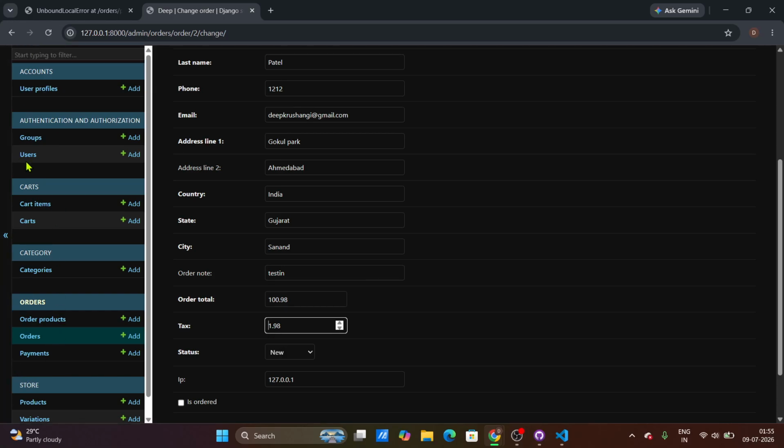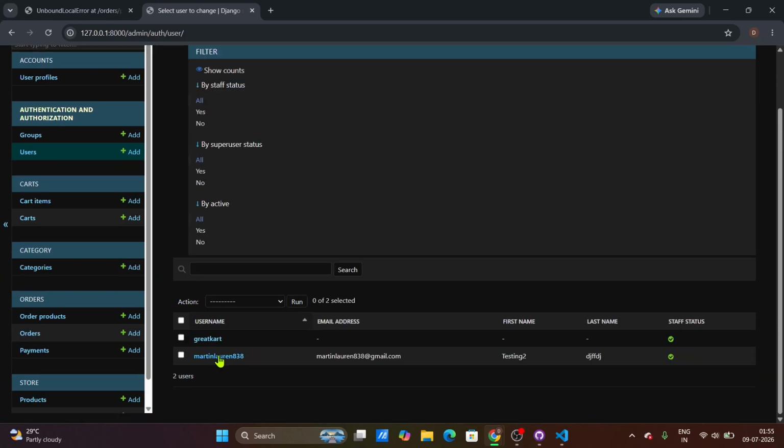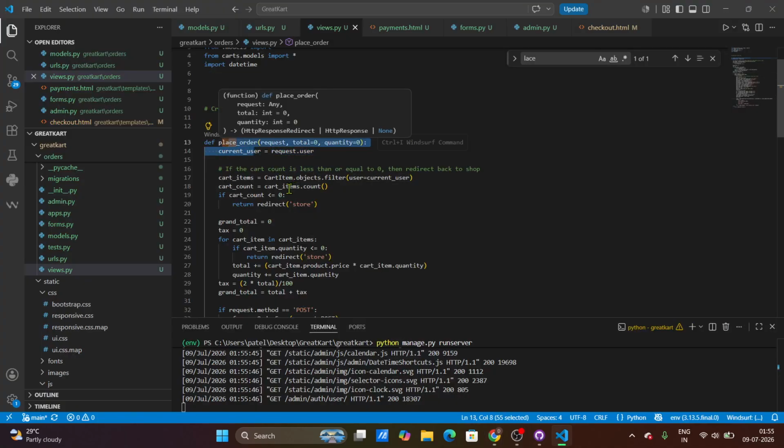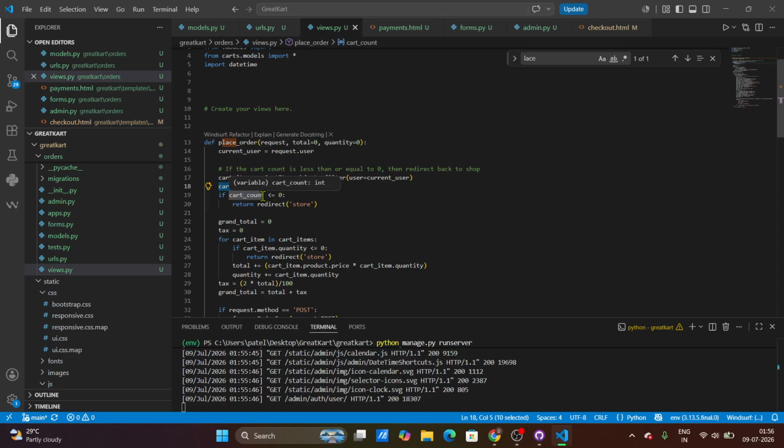This object will be assigned to this variable. So inside cart items, we have the current user's cart items, and that count will be inside this variable. If the count is less than or equal to 0, then it will redirect the user to the store.